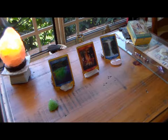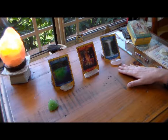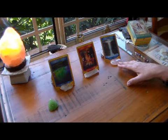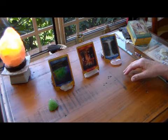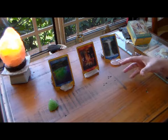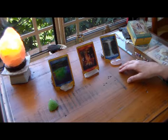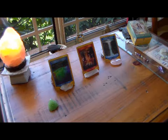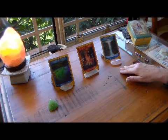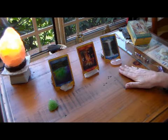Now, if you can't get to a waterfall, you can still use the energy of water to help you reconnect back within your power. You can soak in a bath, or if you're under a shower, you can visualize yourself getting the power from the waterfall and feel it falling on the back of your neck. That is always a good spot, or on your chakra, on the crown of your head.